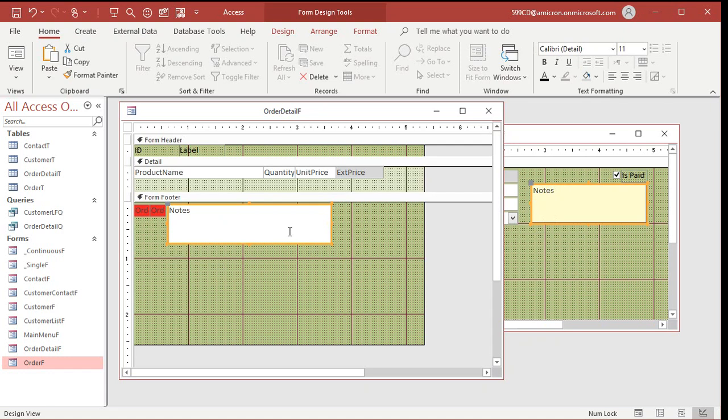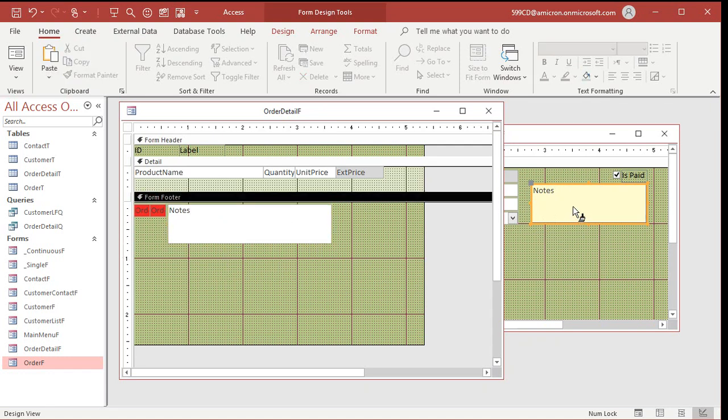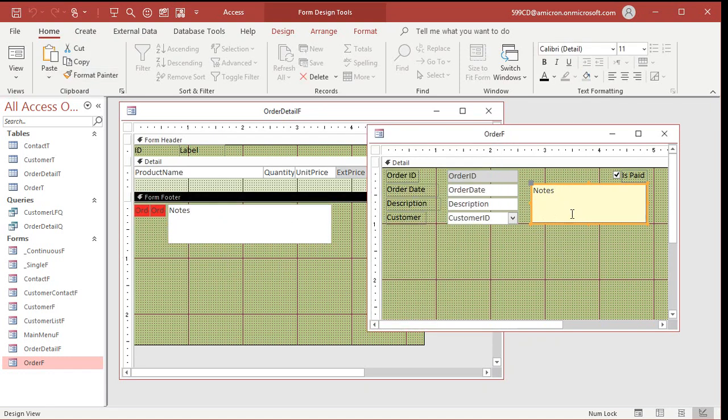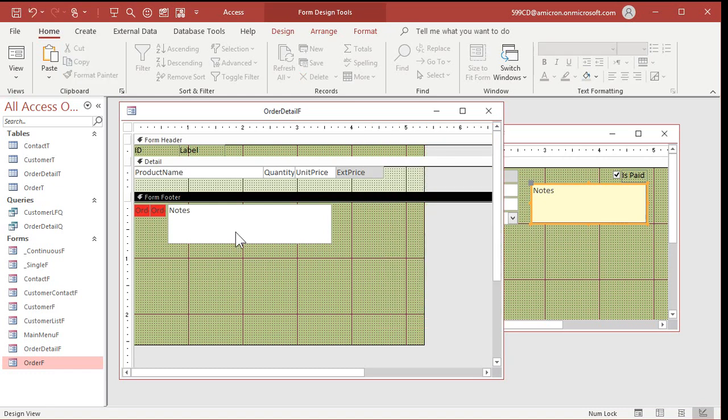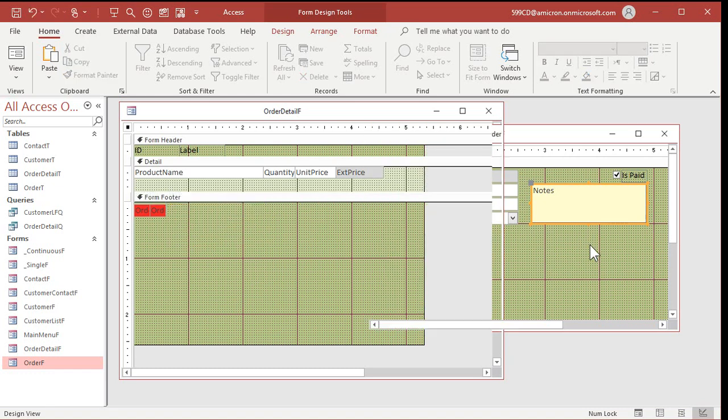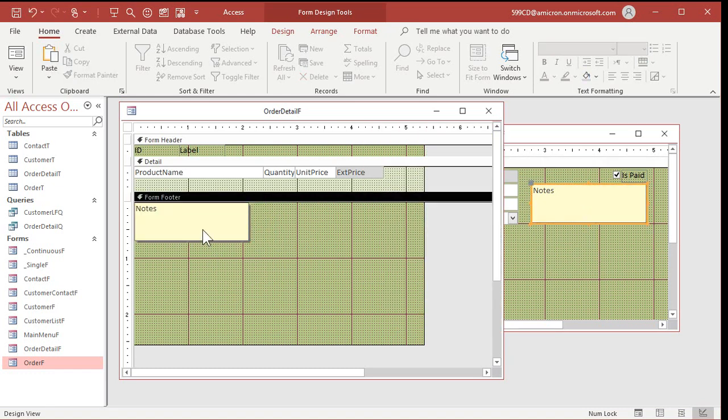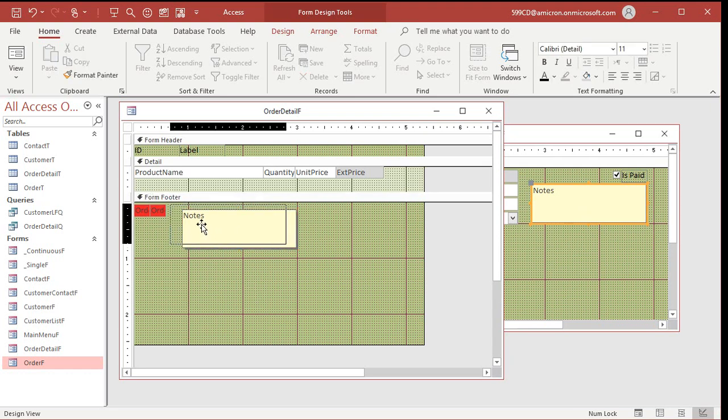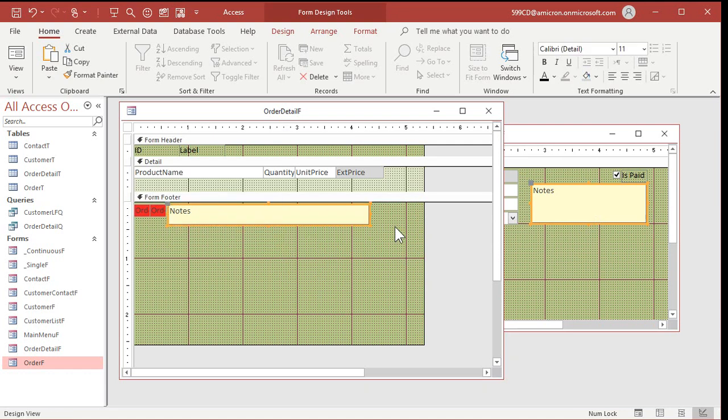Sometimes it doesn't work across forms. There's an easy trick. What you got to do is just take this guy, copy it. Actually, you know what? We can copy and paste the whole thing. The field is called notes in both tables. So watch this. Get rid of him. Copy, paste. It's the same field with the same name in both tables. The trick I was going to show you is, sometimes if you had two different fields, let's say, Format Painter doesn't work across forms. You just copy this object over here, then you can format paint with it. It's a little bug, I think, in Access. Sometimes it works, sometimes it doesn't.